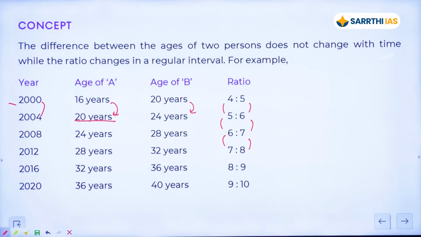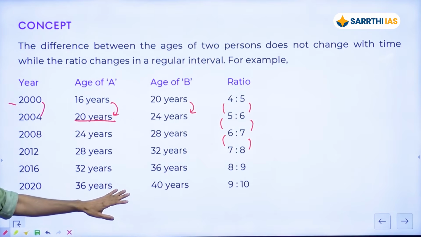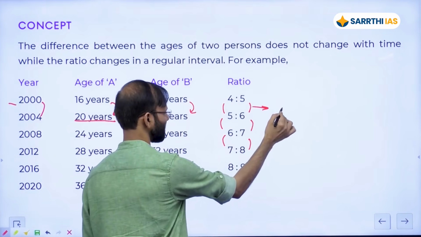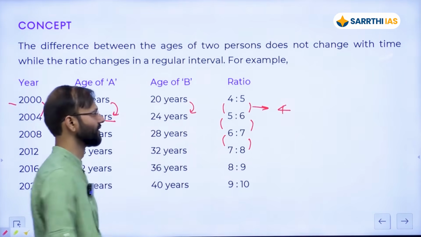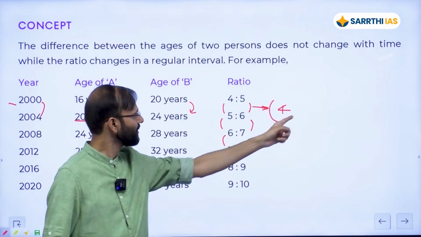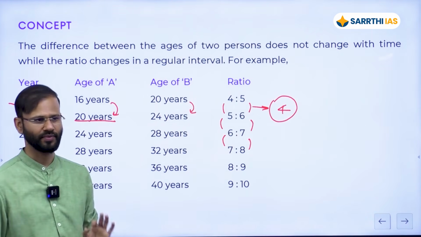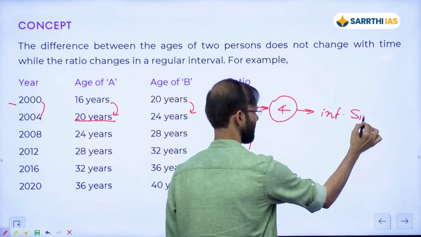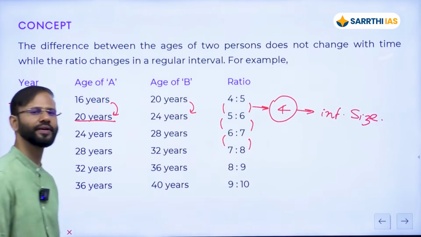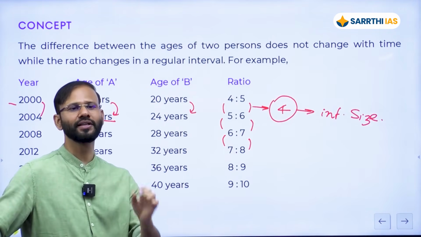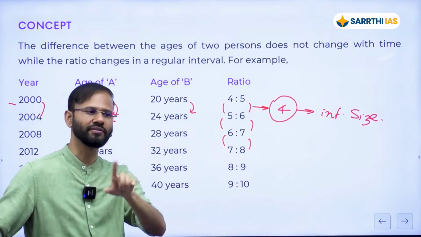Look at the pattern, guys. Clear, everyone? Right? Okay. And here, this 4 years, for every one interval, this 4 to 5, 5 to 6, for every one interval, right? This 4 years will be known as the interval size. Everybody clear? This 4 years will be known as the interval size. Right? Okay. And आपको जिसकी भी एज जहां पे भी निकालनी है, you just need to multiply the ratio terms corresponding to that person with the interval size.